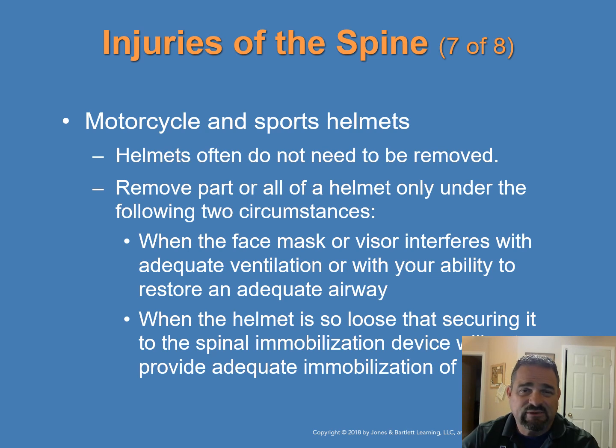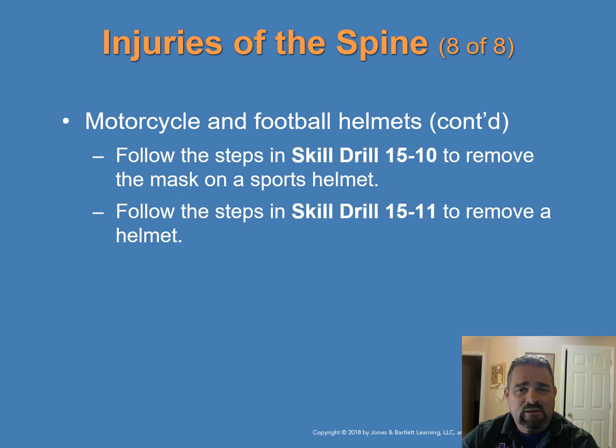The visor should be lifted away from the face. And also in the case of a football helmet, the face guard should be removed. If you can't get it off, then it needs to come off. In most incidences, exposing the face is the issue. Follow the steps in 15-10. We'll do that in a skill setting. When the helmet is so loose that securing it to the spinal immobilization device will not provide adequate immobilization of the head, then you're absolutely going to remove it. That's a good rule of thumb.